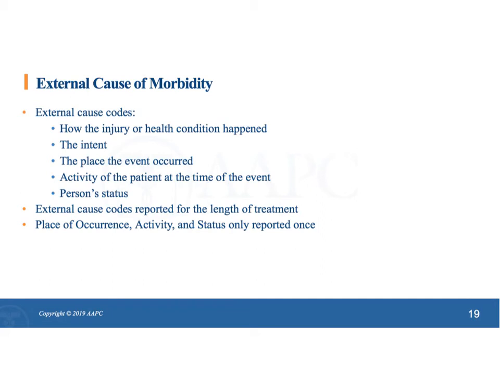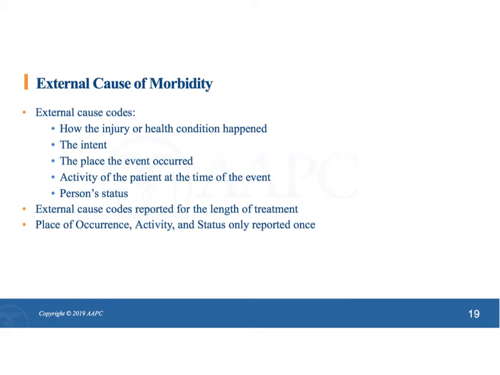These codes also tell us the person's status. Is this person a civilian? Is this person in the military? There is no national mandatory requirement for ICD-10-CM external cause codes reporting unless state-based external cause code reporting is mandated, or these codes are required by a specific payer, meaning the insurance company. Providers are encouraged to use them, however, to provide valuable documentation and data for injury prevention strategies.